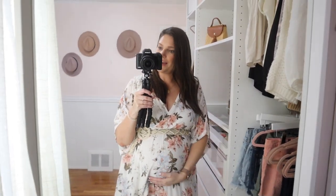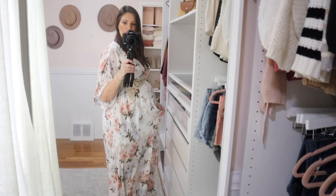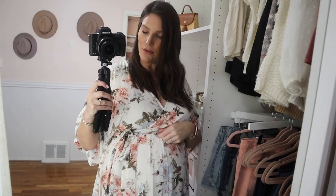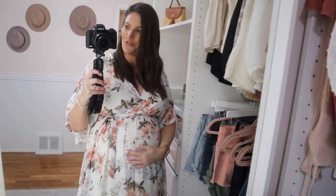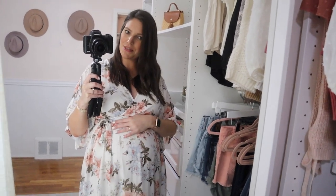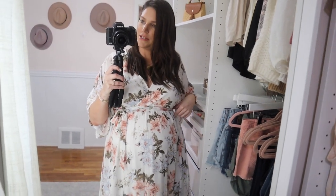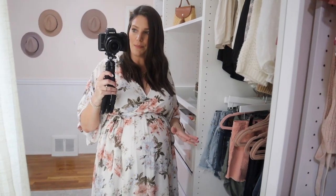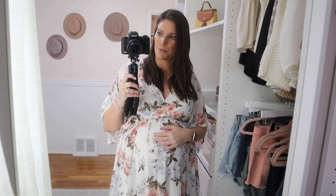But as soon as my pregnancy chest goes away, I think it would be completely fine. Even if you are a little larger chested, I think this would work for you. This is just absolutely beautiful and they have other colors that aren't a white base, so it'd be a really pretty dress to wear to a wedding as a guest. You could also wear this to your shower. I just love the flowiness and movement of it, and I am wearing a medium — my true pre-pregnancy size.